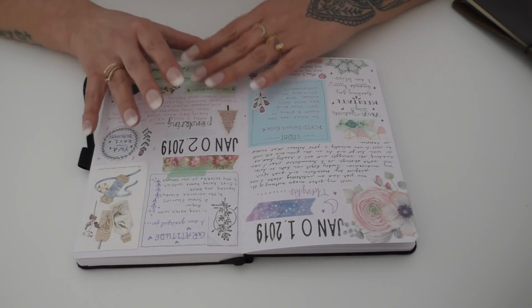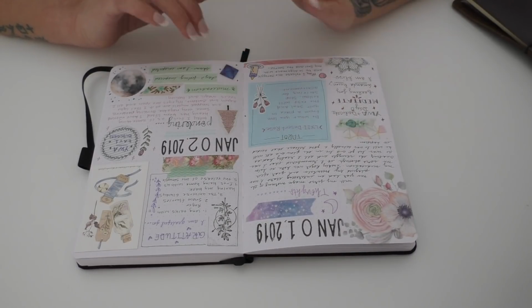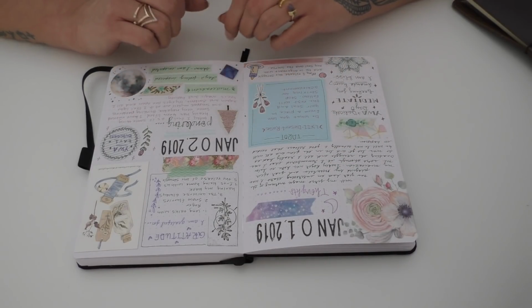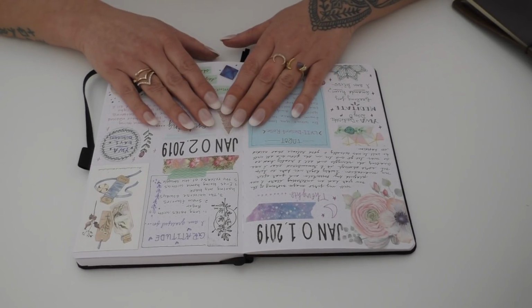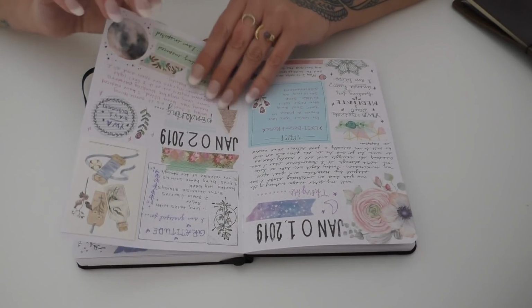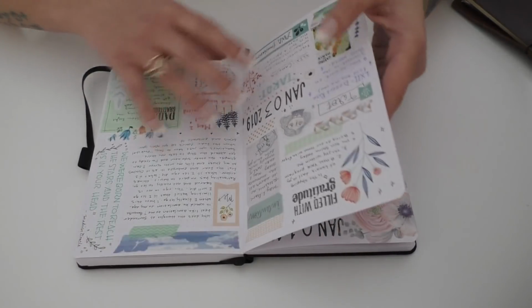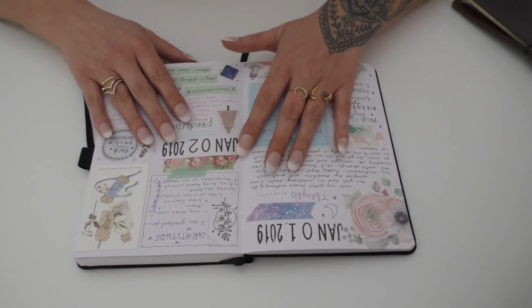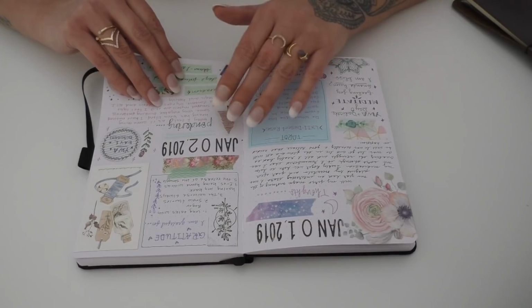So I always have my daily gratitude. I pick a tarot or oracle card every day. I write about what I'm doing in my meditation time. And I write my innermost thoughts about where I am, how I'm feeling, things like that. So I personally just love this journal. And this journal for me is super free flowing. As you'll see, I don't do one page a day. Sometimes I do. This spread is all just one day. But I don't like to limit myself in this journal. This journal is really a place for me to just freely flow with as much space or as little space as I need.